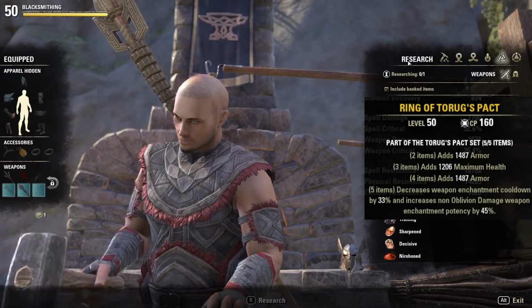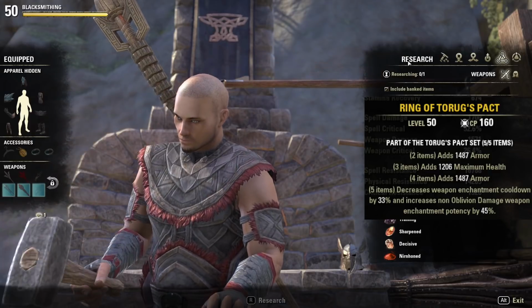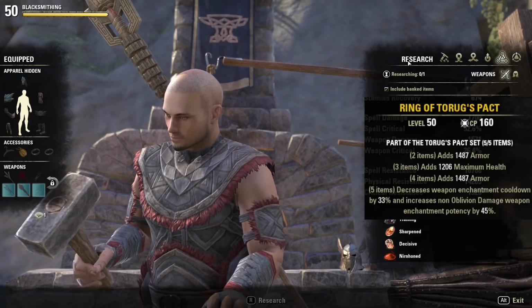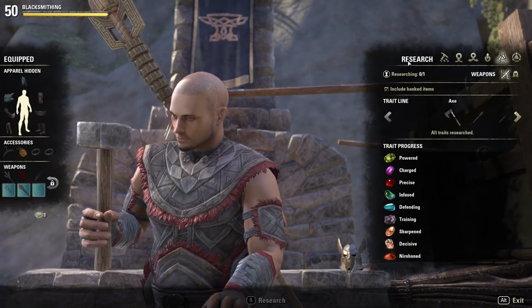Now this is 45%. So tanks that are using this set with maybe a Crusher enchant, you're going to see even more effectiveness from that weapon enchant.